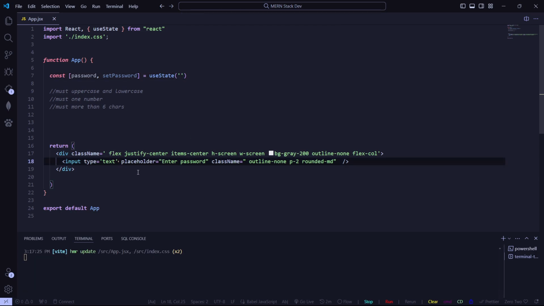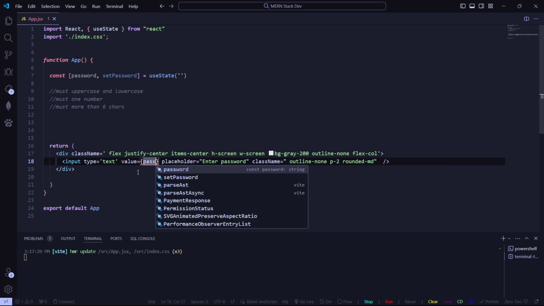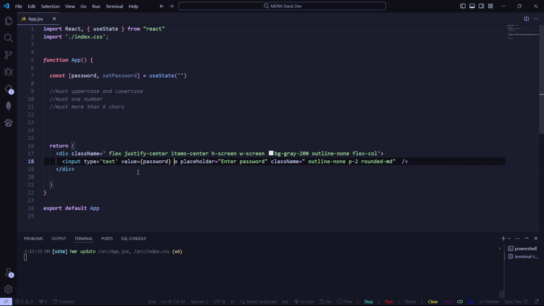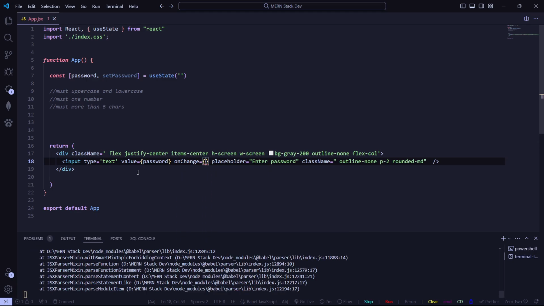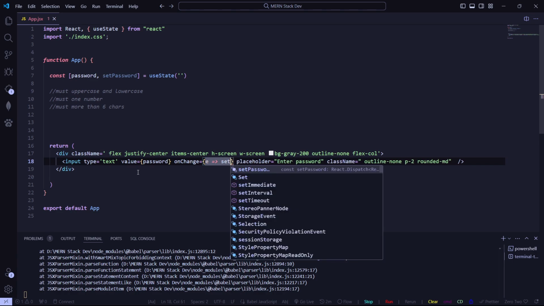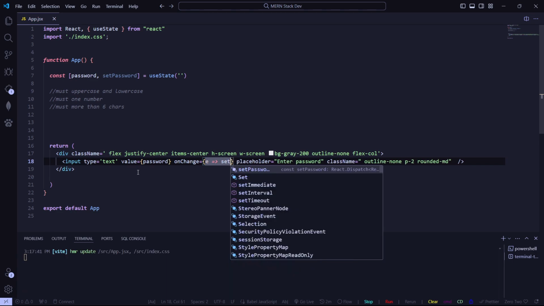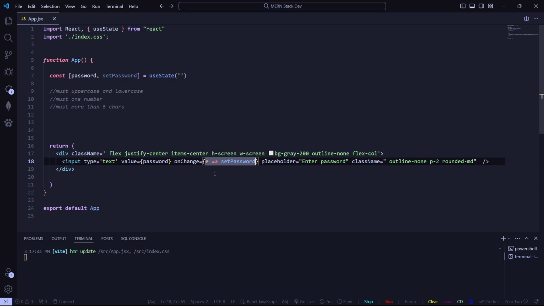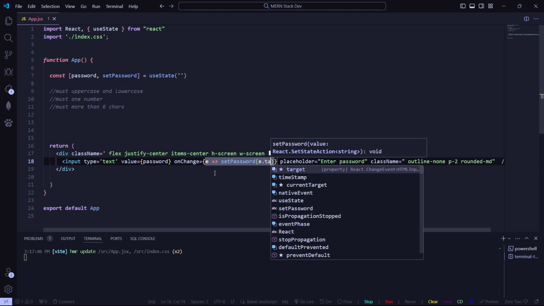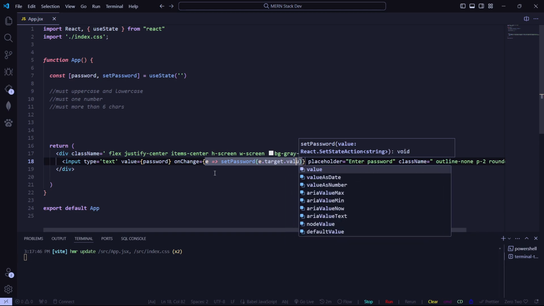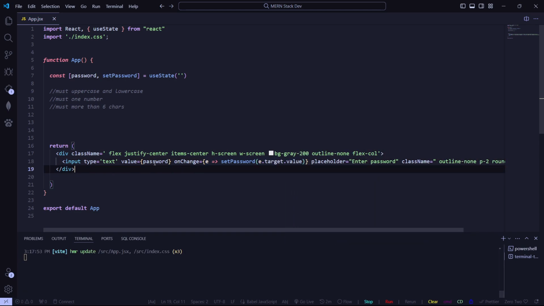Let's pass our password value, and let's make an onChange event. This will trigger on every change in the password. e.target.value. So let's log our password.